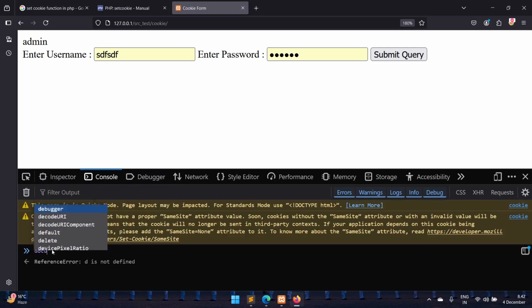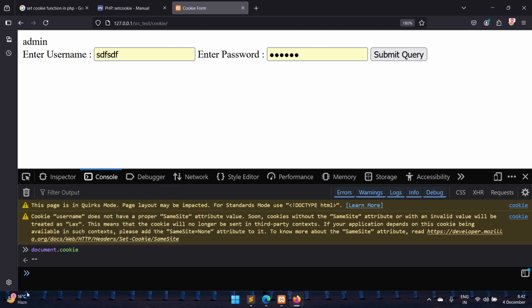So that's why. And if we print from here, see, the cookie was set. That's why it was set. It says admin, prints the admin, right? Otherwise, it does not print that. If the cookie was not set, then it would not print here. But now the cookie is visible from here.